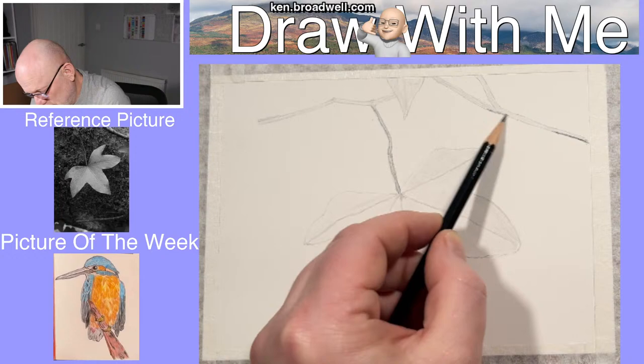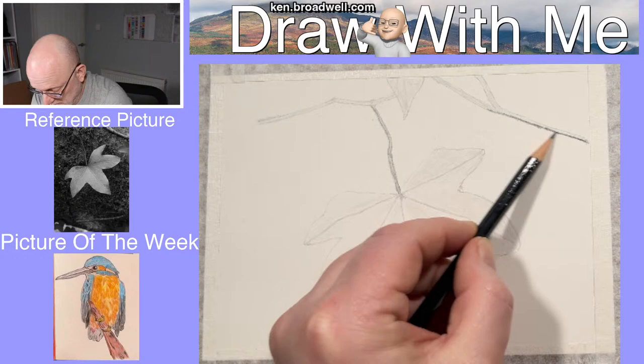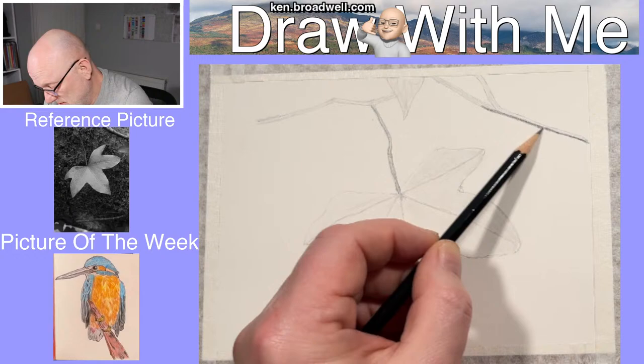Well, this paper is way better. You can just feel it laying on and layering over as well. In comparison to the other stuff, it's just, well, it's a dream.